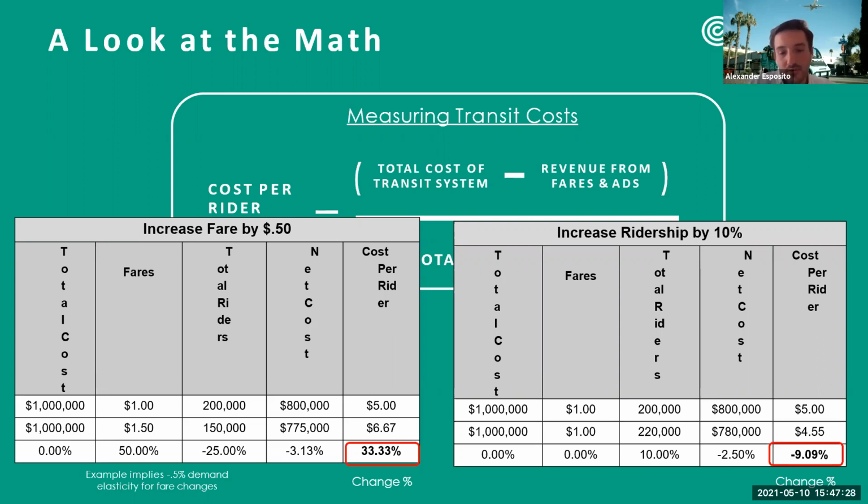Whereas on the right, in the other situation, we can ask how did we get the 10% rider increase? I think those are some of the initiatives, like I mentioned, adding Wi-Fi to a bus, which I understand adds costs. It could have been as simple as painting the bus stop, so it's not necessarily impacting operating expenses. But having that small 10% increase in ridership actually reduced the cost per rider by 9%, whereas adding to the fare did not. So, a long way of saying that adding more to the fare doesn't necessarily always shake out as you might think at first pass.